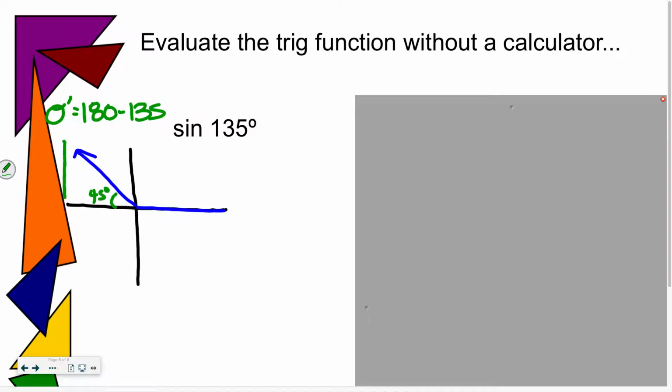And then what I really want to do is think about that. Now I'm going to draw it like a triangle. And this is where anybody who found your pink sheet with your special right triangles, you can look at that 45, 45, 90 triangle, and you know the side lengths. They always come in the same ratio. What's the ratio for the 3 sides of a 45, 45, 90? 1, 1, radical 2. 1, 1, square root 2.